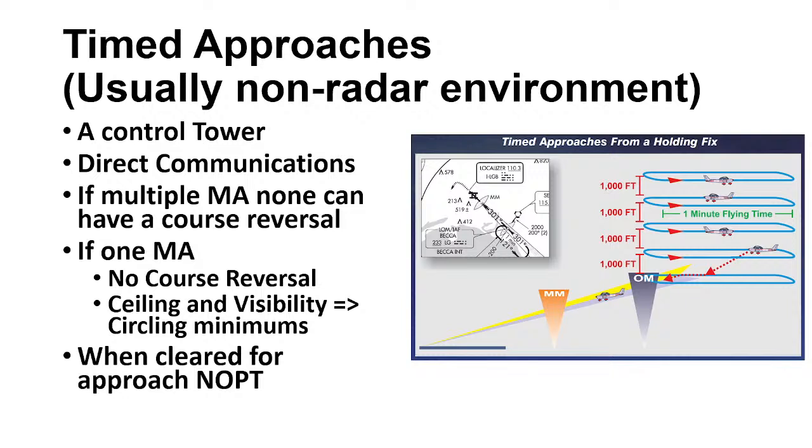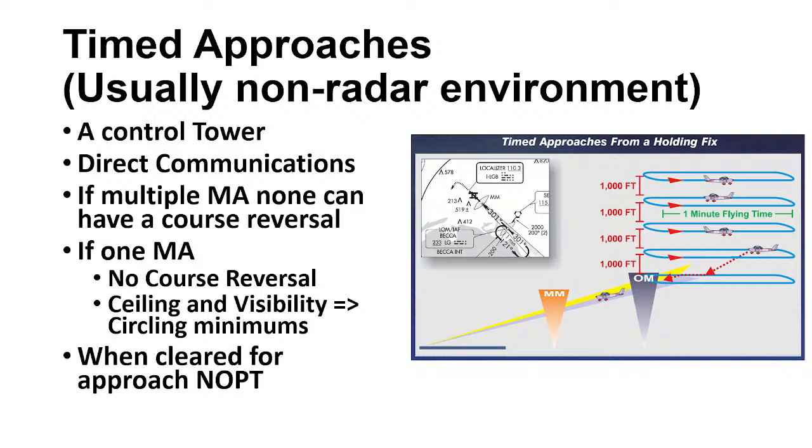He may ask about it though, and there are definitely questions that can come up on your written. I would give you a 50-50 chance of getting questions on this. The big one is there has to be an active control tower. You have to be in direct communications with ATC. One of the things that'll throw you off is it doesn't mean you have to be in communication with the tower. You have to be in communication with somebody from ATC, so you may be on with center or approach control.